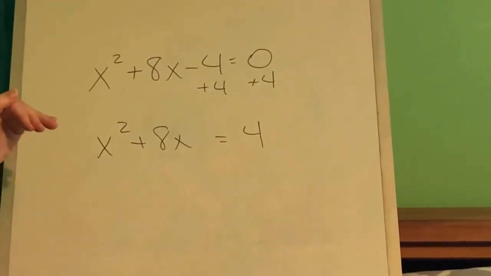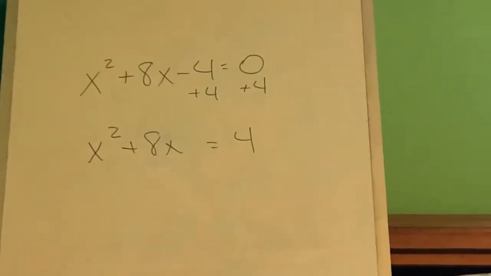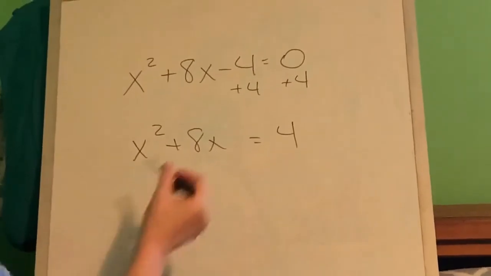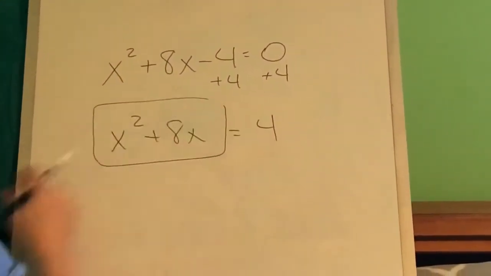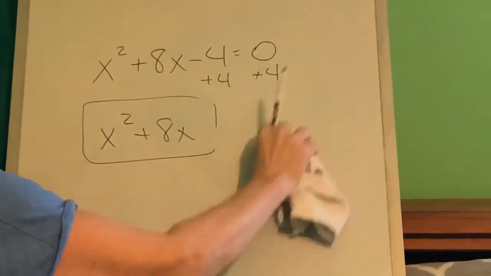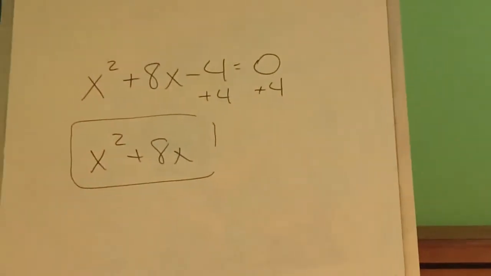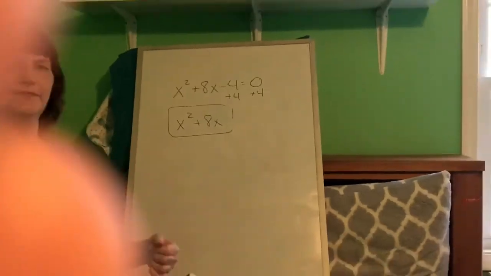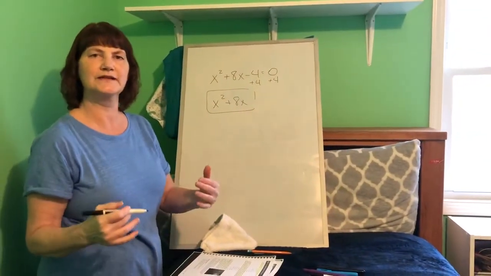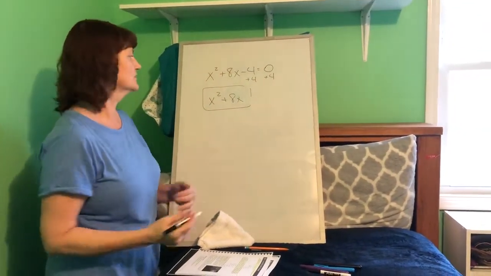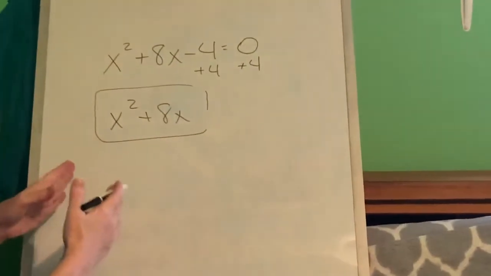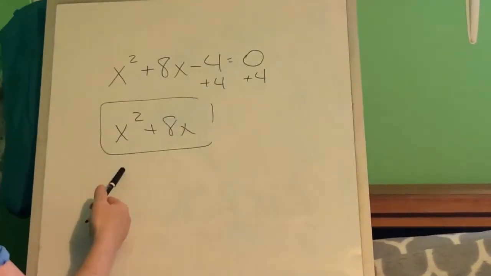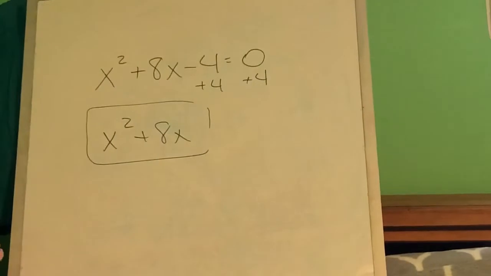Now, because the lesson is split, today we are only focusing on what happens on this side of the equal sign. So right now, we're not going to worry about this. And your text kind of goes ahead and gives you a sneak preview of what we're going to do, but that becomes a little confusing because they go all the way through it and then say, oh, we're not going to do that right now. So let's just focus on what we're learning today. What we're going to do today is make a perfect square trinomial.